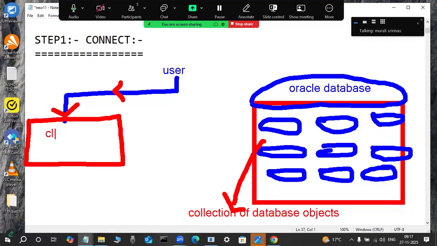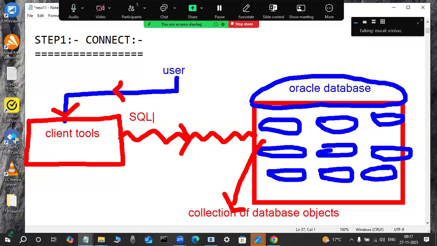Some people call them client tools, some people call them query tools. Once the user connects to the client tools, through this client tool they connect to the server by using username, password, user credentials. I will tell you about the SQL language. SQL means Structured Query Language, a simple language. Through that SQL language they are allowed to perform operations in the Oracle database. But this is very easy. Everyone knows, and on the developer front end also many people have an idea.